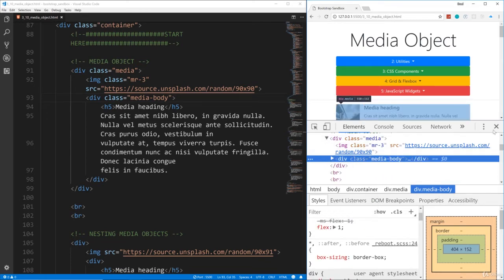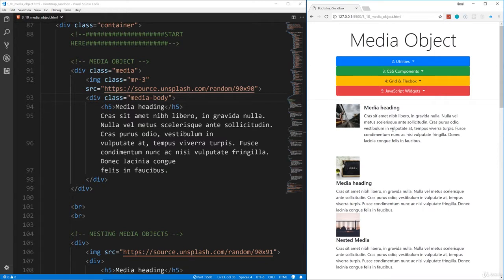It doesn't do too much, but it is part of the whole media object component. If you wanted to move the image down a little bit, you could do margin top 3 and save, and now you'll see it's more in the middle.